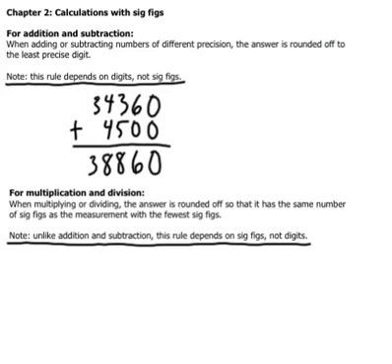So let's look at the top number. The top number is precise to the tens digit. This 6 right here is the most precise digit. But for the bottom number, the 100s place, this 5 is the most precise digit. The rule is your answer can only be precise to the least precise digit. The least precise digit here is the hundreds place. So I'm going to have these 3 digits in my answer, and the others are going to be trailing zeros.